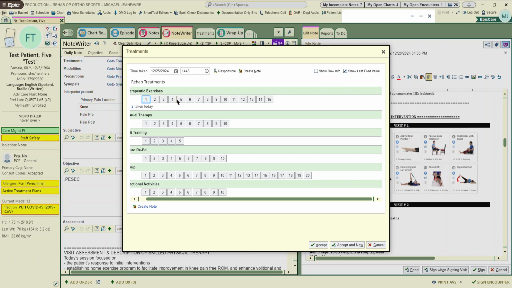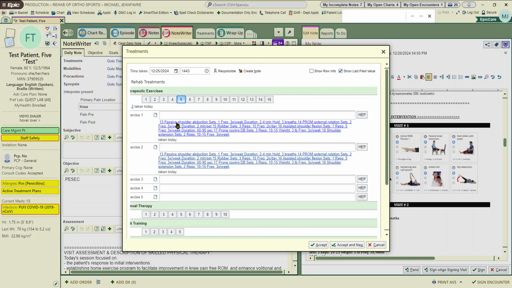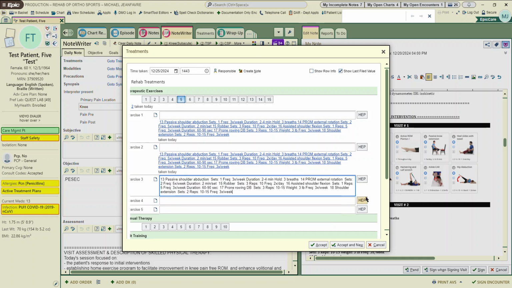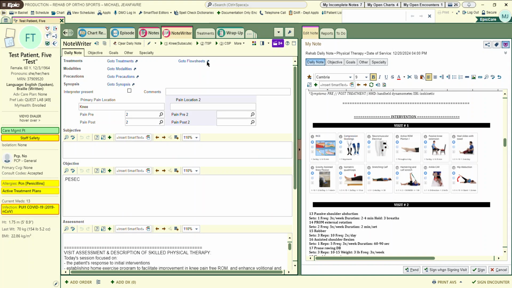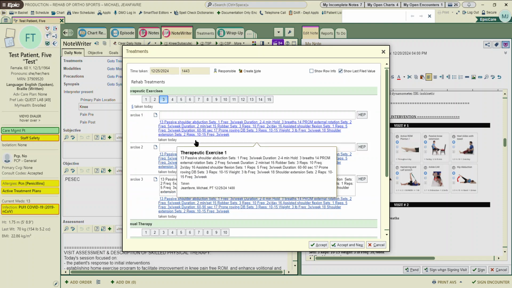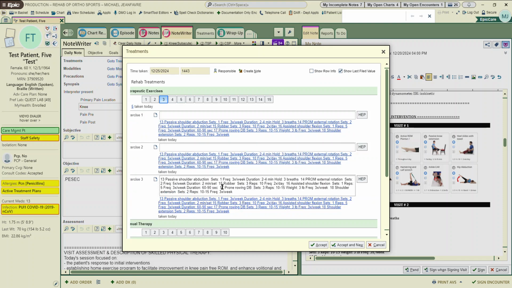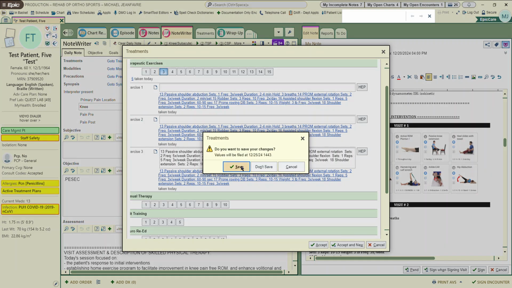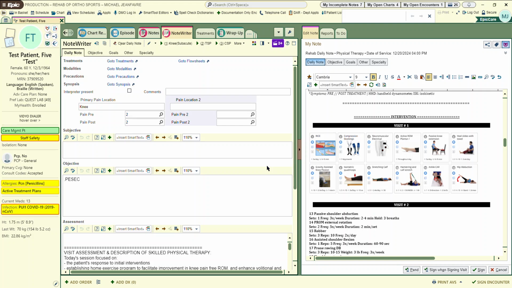That being said, where it is necessary would be within the actual treatment section. And so I can just simply copy and paste that same information there and hit accept. And if I went back into it, you can see I've done it a couple times as examples, and I could also manipulate it if I so choose. And then it's all right there, and my documentation is done for my interventions.